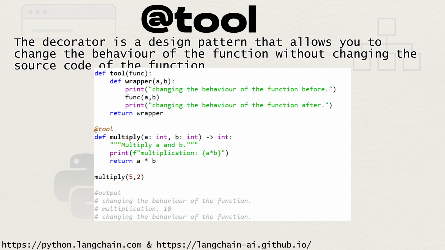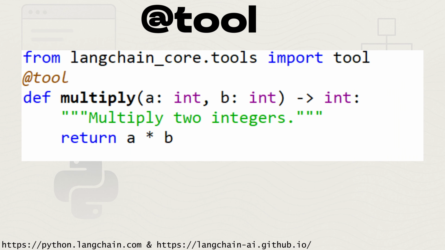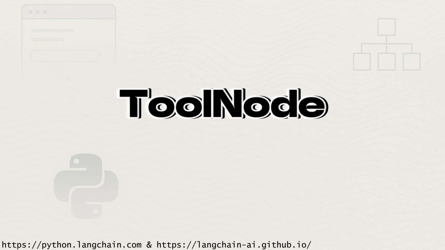You can see now that I've printed something before, printed something after, and in the middle, the function multiply was executed. This is the same concept with the langchain_core.tools tool decorator, but the code in there, the code that changes the behavior of the function, makes it suitable to be used by the LLM. That is it, as simple as that.